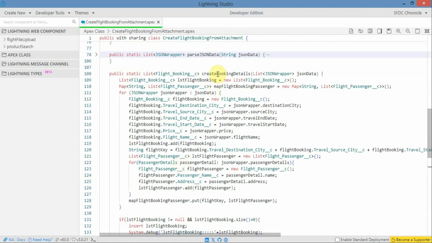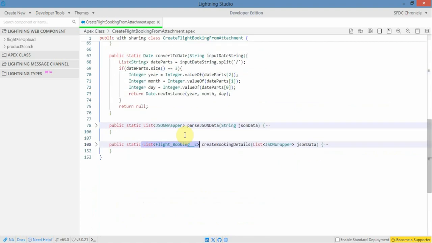You can do it as per your requirement or whatever you like. So this is nothing related to our AgentForce agent. So this is how we can create an object and related object. Once everything got created, we are returning the flight booking details, and then that flight booking details is returned back using this flight booking response class.